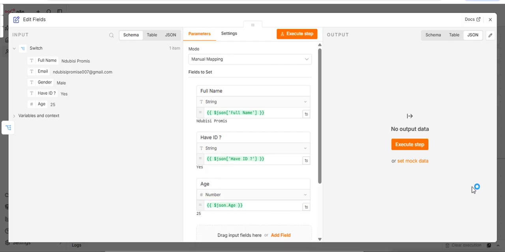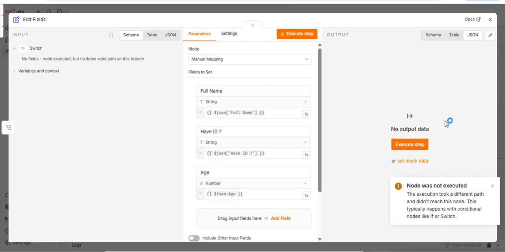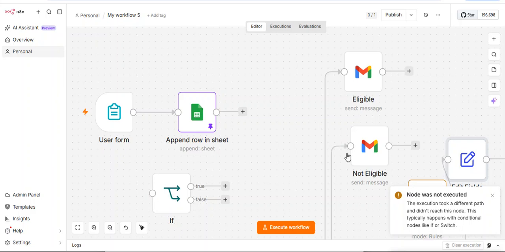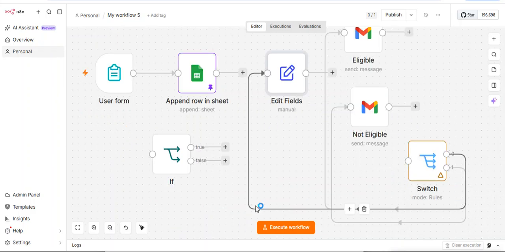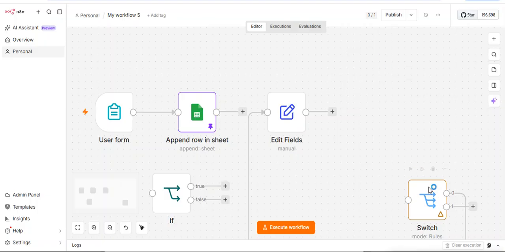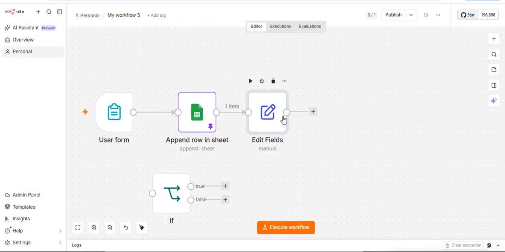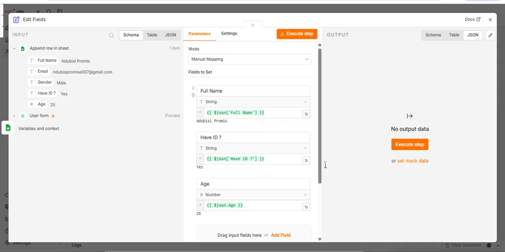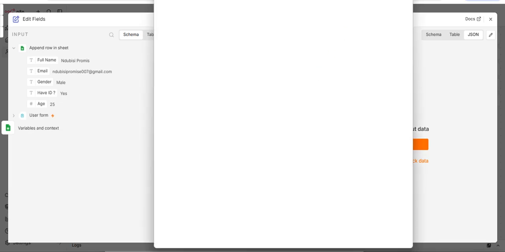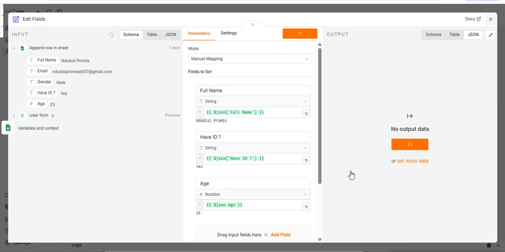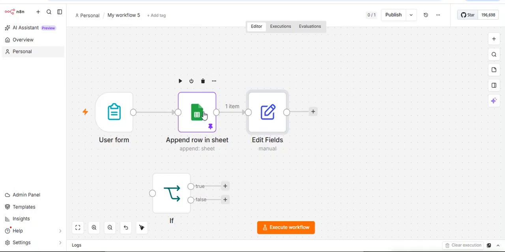So if you want to streamline the data you want to pass to the next node, you do that with your set node. If I execute this step, you discover I have an error here. It said it's not connected. All I need to do is to connect my set node. Let me disconnect this one here. Let me delete this. So I'll just connect that. I've connected it. So if I execute that, I thought I pinned the data here. Yeah.